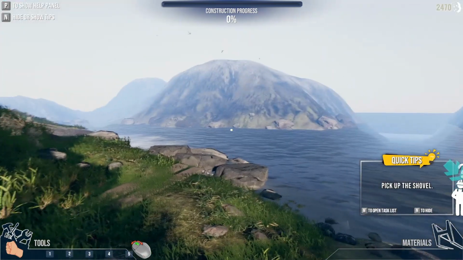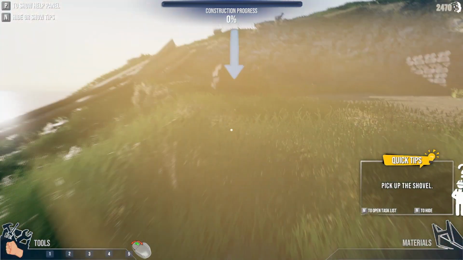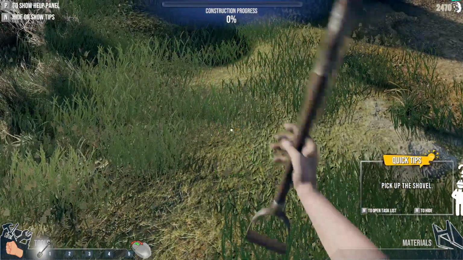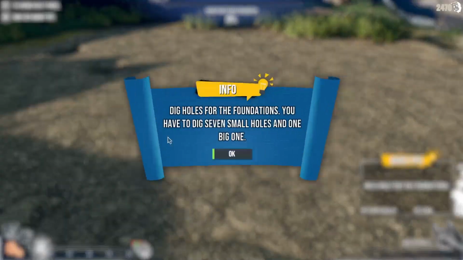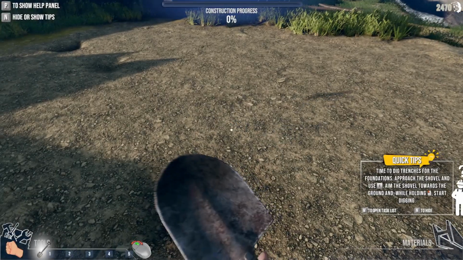Okay, looks like a nice little beautiful area. Pick up the shovel. Alrighty. E for the shovel. Okay, we're digging. Dig holes for the foundations. You have to dig 7 small holes and 1 big one. Okay.